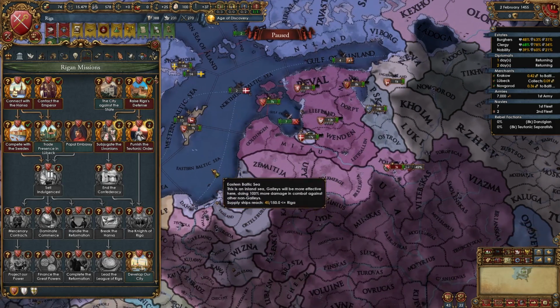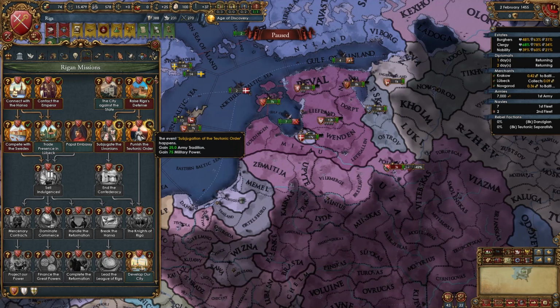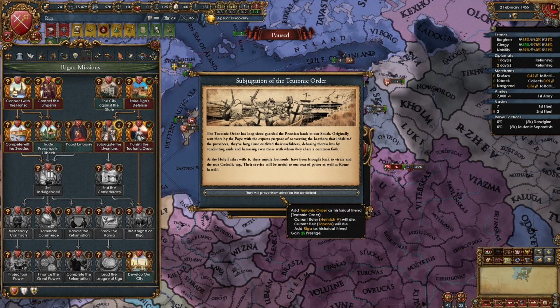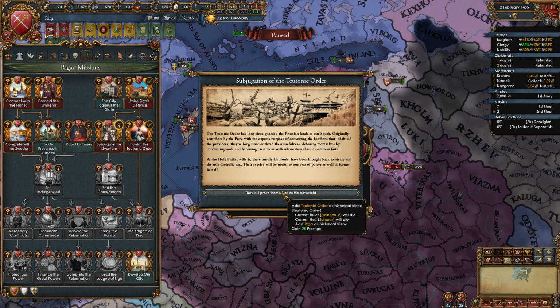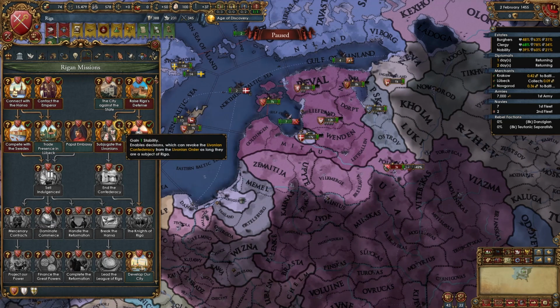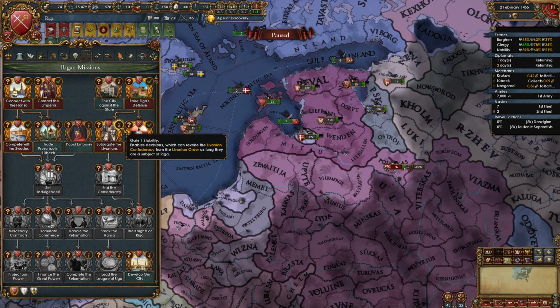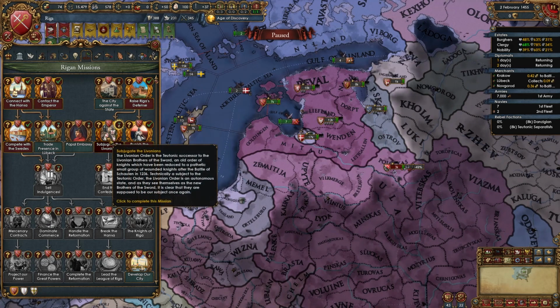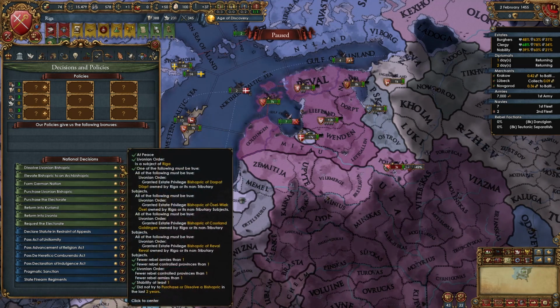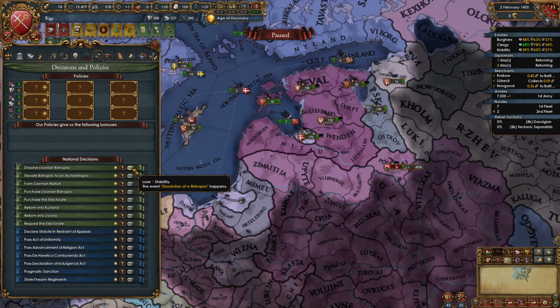Now, once we're done with that, we will be able to take the mission Punish the Teutonic Order for 25 army tradition and 75 mil power, and this event happens. So the Teutons become our historical friend, their ruler and heir die, and we gain prestige as well. And then you can take the mission Subjugate the Livonians as well, where we gain 1 stab, and we gain a decision as well, where we can revoke the Livonian Confederacy from the Livonian Order. And this is the decision right here, dissolve Livonian bishopric, and you will lose stab when this decision is taken, but you should do it because this event happens.